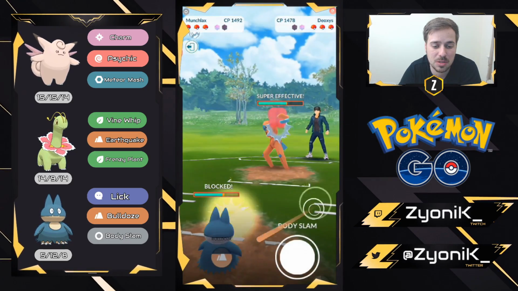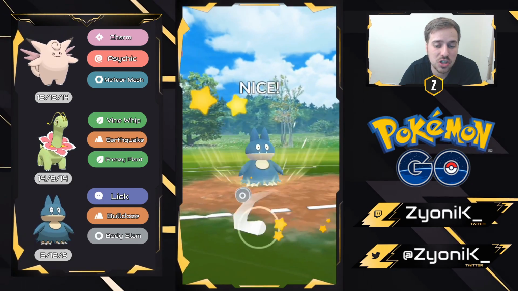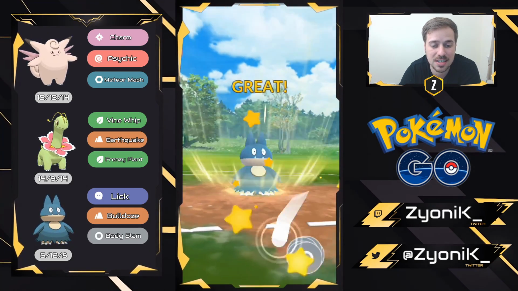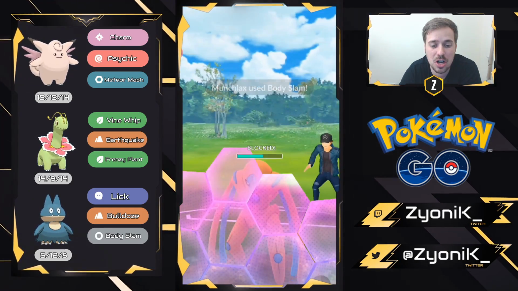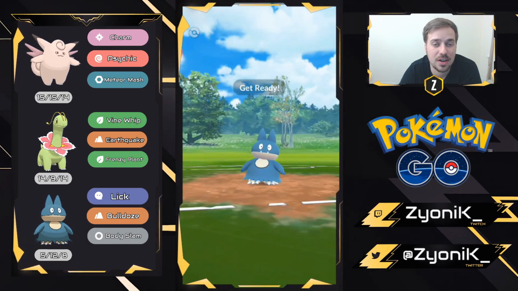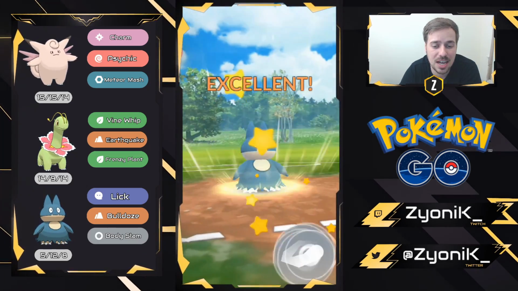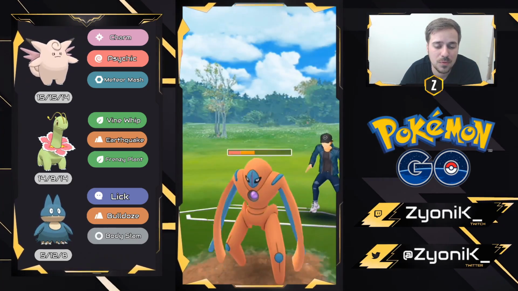We're going to be able to Body Slam spam, so it's like a bulkier version of Vigoroth. It's not going to be hitting as hard, but it can take a lot more hits than a Vigoroth would on safe switch here. So we are going to go for switch advantage. I do not care if I need to go two shields. We are winning switch advantage because I need to line up that Meganium versus the Registeel here.